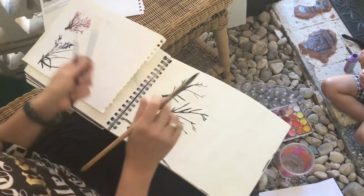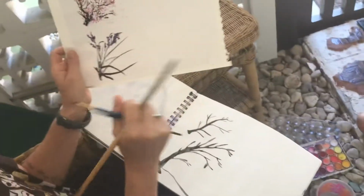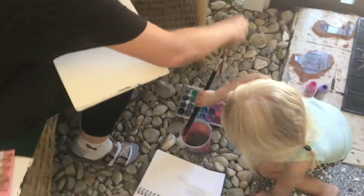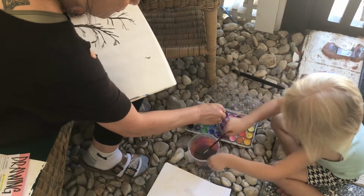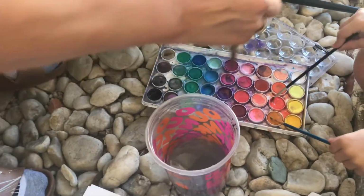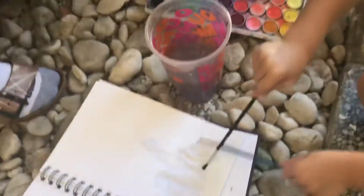Okay, if you've done that, are you ready to dab on like Monet has dabbed on the flowers? This is where you're going to get to pick your color. So clean your brush. Did you clean your brush, baby girl? Yeah. Okay, clean your brush and decide what color you're going to use. I like light purple mixed with light blue. That makes periwinkle. And if you're mixing new colors, you could use the lid of your paints to make a new color. And how to make it light when I mix blue and purple together is I'm going to clean my brush, add some white in there if you have white, or if you don't have white, you can add water. And I have a lovely periwinkle.